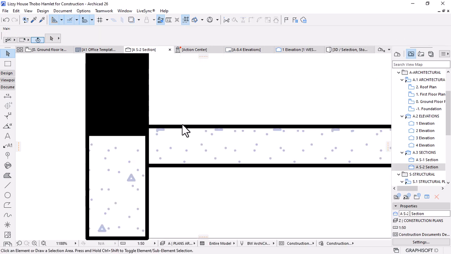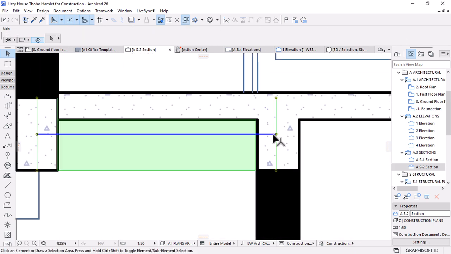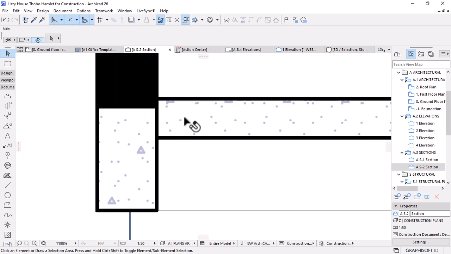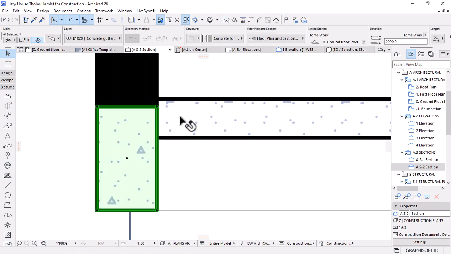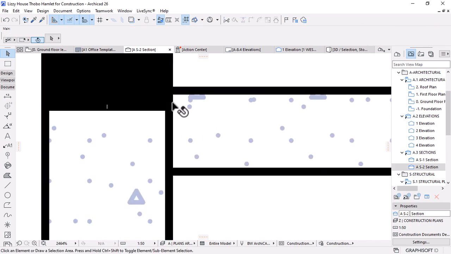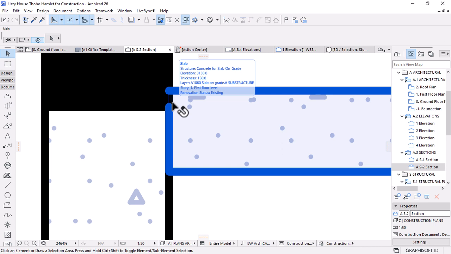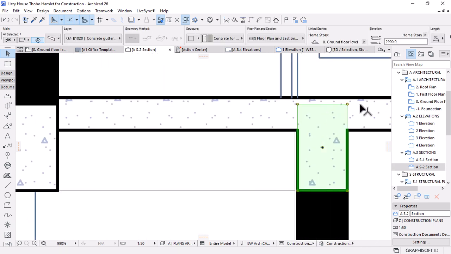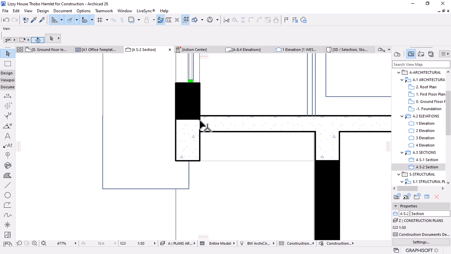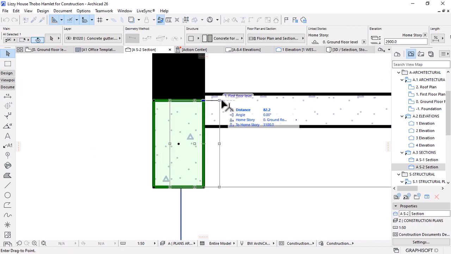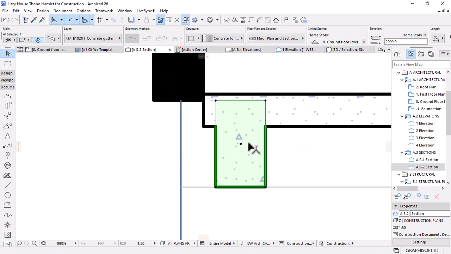Let's go back. Let's check what might be the problem for them to connect. You see, this one is continuous. That's what we're trying to achieve here. There are quite a number of things that can lead to this situation. It's either the pens are not the same, but strangely, I copied this one where they are connecting just perfect. So maybe it's an issue of the position.